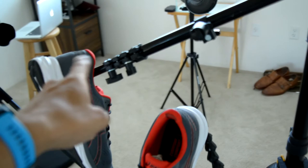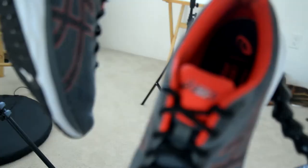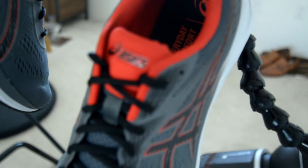Make sure you put cylinders in your shoes just so they hold their shape, especially for the label. A quick tip: if you don't want to deal with the shoelaces, just put them on the inside like I did here, and that way you don't have to worry about them. You don't have to worry too much about the camera side of everything — all you really need to worry about is composition, lighting, and how you set up the lights. After that, your shot is going to make itself.